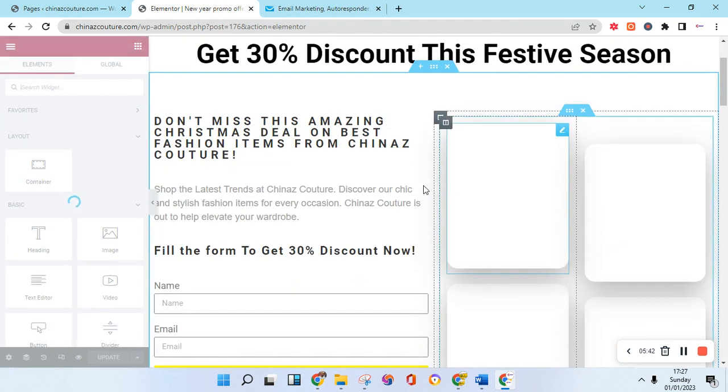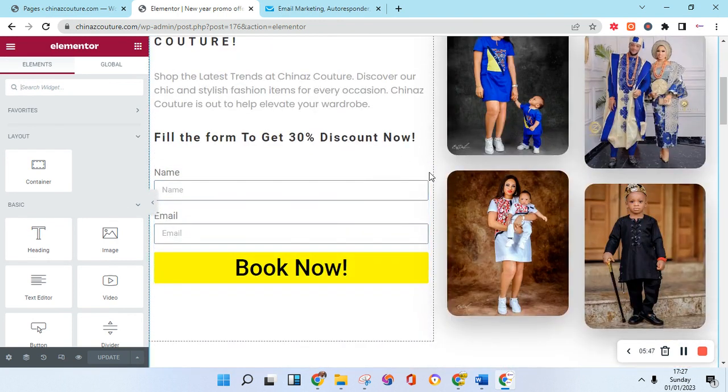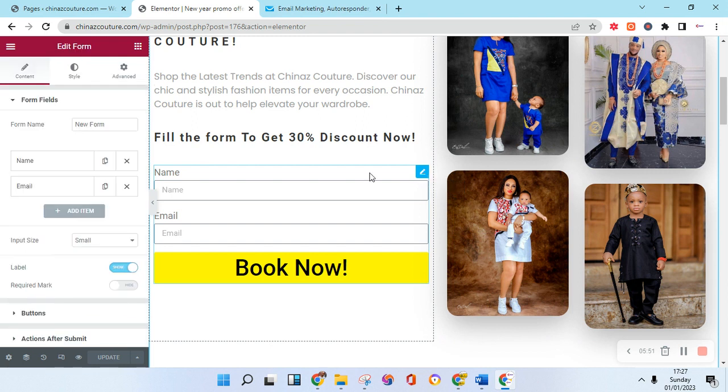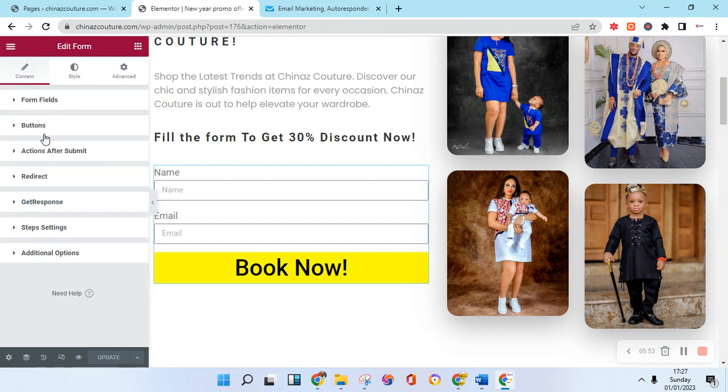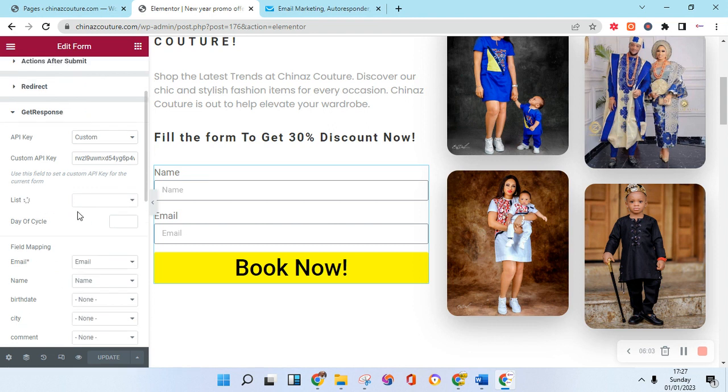Once the page has loaded, I will need to edit the two forms on the landing page. This one, we click on edit, and then I'll go to GetResponse. From here, I'll need to select the new list. I'm waiting for this.